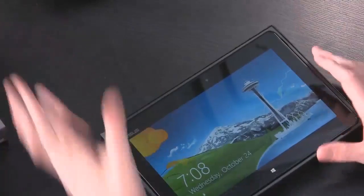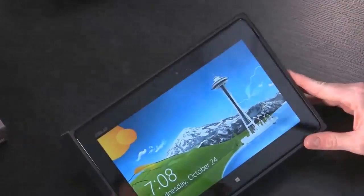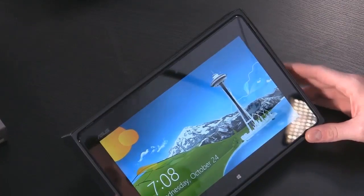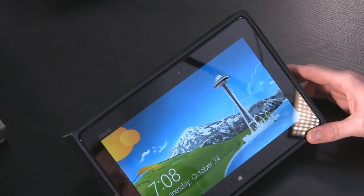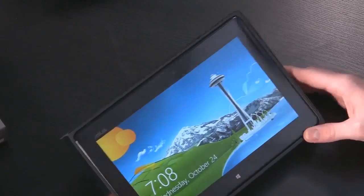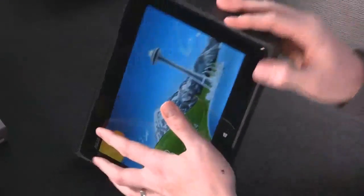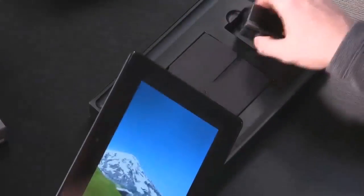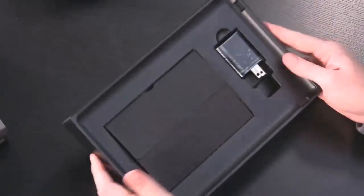Now, I did obviously already walk through things here. They don't ship it powered on, which is good news. It is a 10.1-inch tablet. It feels nice. It's 1.15 pounds, I think, based on the specifications that we saw. Let's see what we got here. Put this to the side. We'll talk about that, obviously, for the majority of the day.